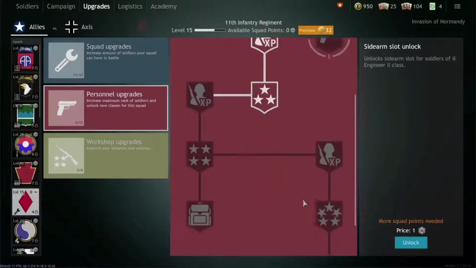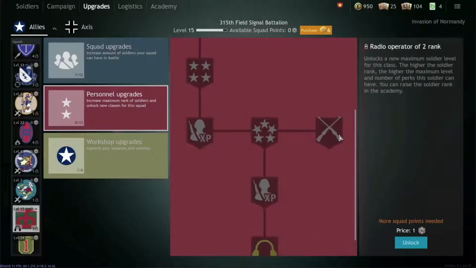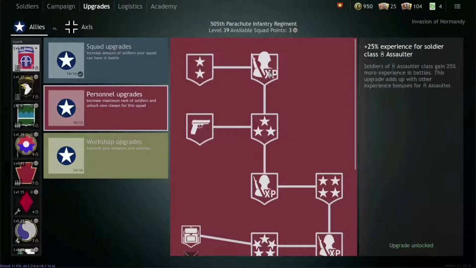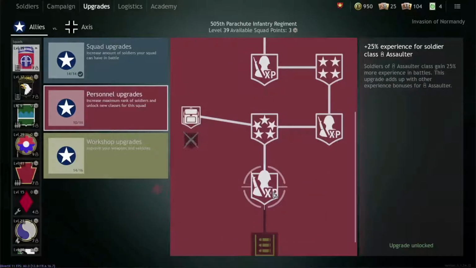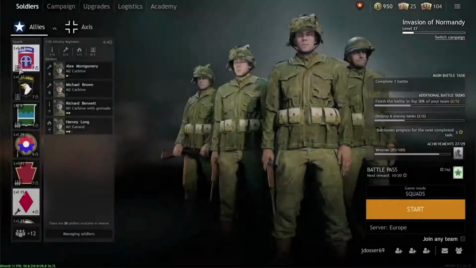For the red path, if you see these backpack slots or sidearm slots, don't get them until the end, which is why you see here I don't actually have sidearm here. Always get increased XP and the rank 5. Very useful. It ranks up these soldiers, especially rank 2s, much quicker. For backpack and secondary, I usually go for backpack because I believe secondaries are actually a pretty bad option.